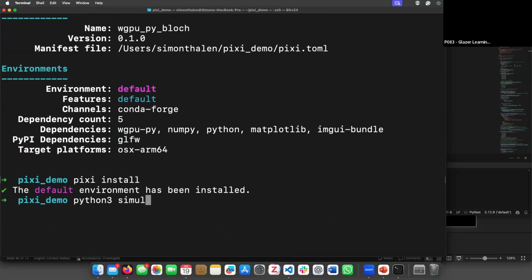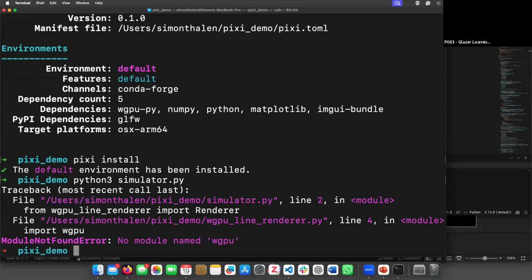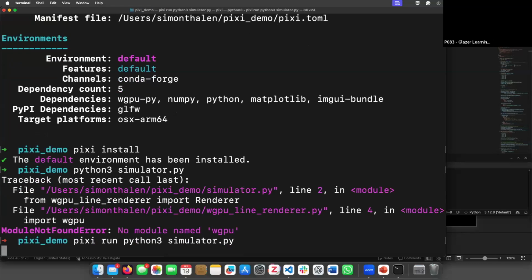I should have done this before I did the pixi install, but this is the default Python environment on my computer, right? It doesn't work because it doesn't have WGPU. So then I can do pixi run. Now it knows that I'm going to run Python in this folder. Oh, the suspense.